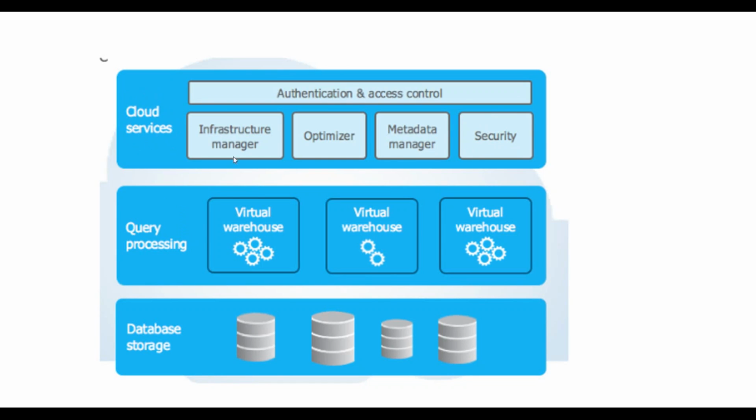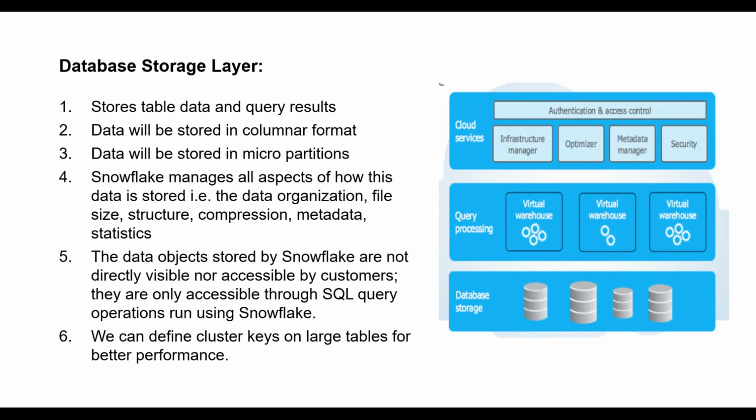So we cannot do anything on this top layer. Snowflake will take care of everything. So the cloud services layer of Snowflake will take care of this. Okay. We can do things only here: we can store the data in the storage layer, and we can execute queries by using virtual warehouses. So these two things we can control, but this will be handled completely by Snowflake. We don't need to bother about this one. Okay, so let's see in detail.